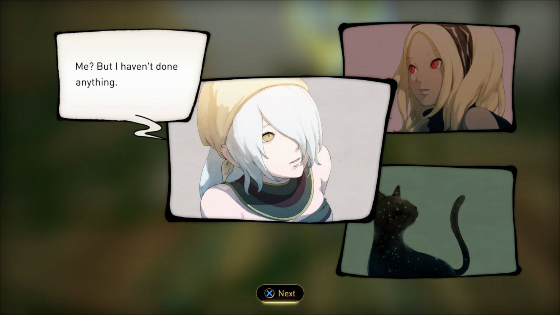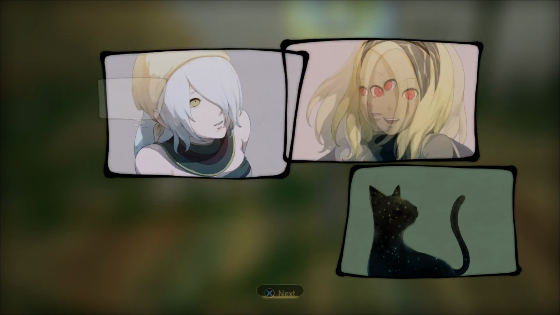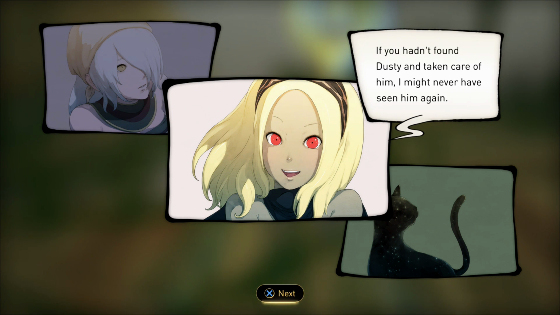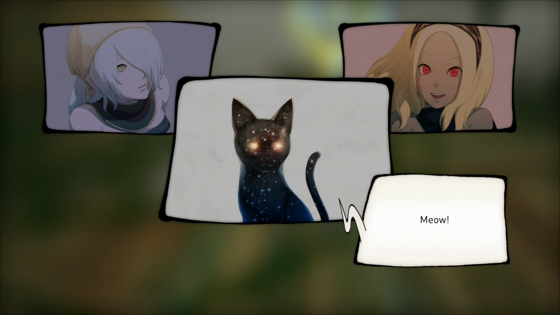Hmm? You helped find Dusty. And Dusty means my powers are back. Exactly! Meow. Meow, meow, meow, meow!